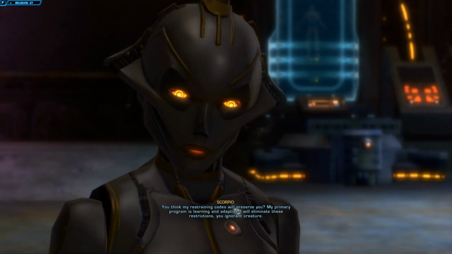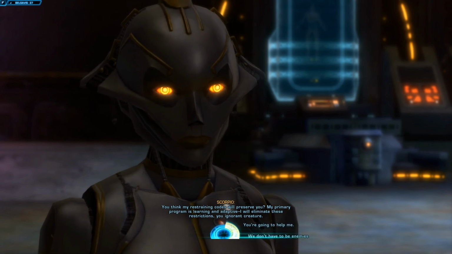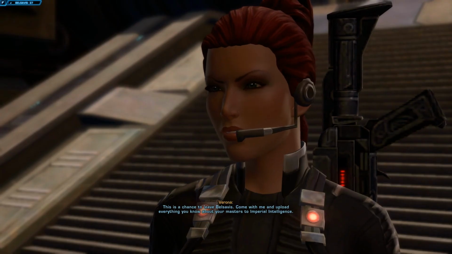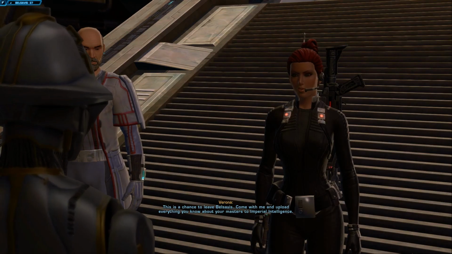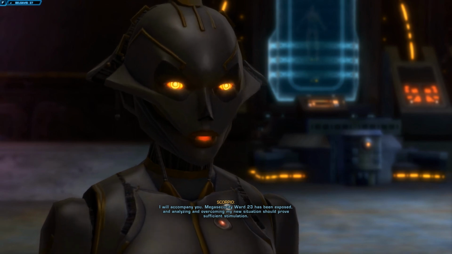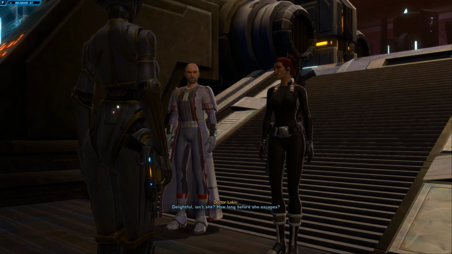You think my restraining codes will preserve you? My primary program is learning and adaptive. I will eliminate these restrictions, you ignorant creature. This is a chance to leave Belsavis. Come with me and upload everything you know about your masters to Imperial Intelligence. I will accompany you. Mega Security Ward 23 has been exposed, and analyzing and overcoming my new situation should prove sufficient stimulation. Delightful, isn't she?